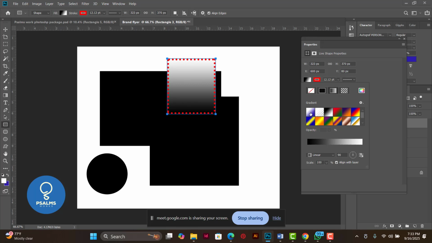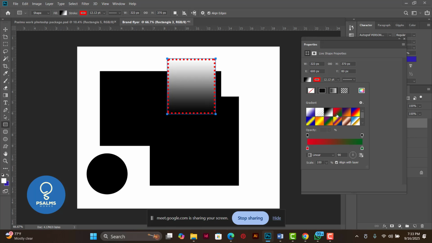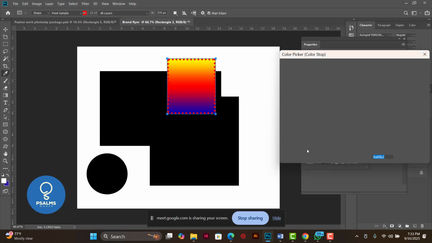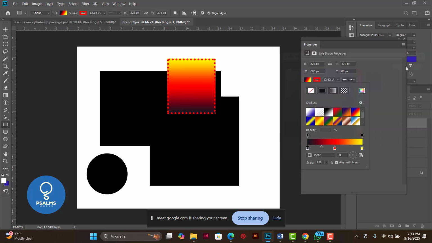You have previews here. You can choose to click on this preview. You can see all this. You can see how it's updating, right? And when you come down here, you would see that you also have the opportunity to click on these individual colors for you to choose your color of choice. So I just clicked on that and you can see it has brought out this. So let me change this to black. You see that it's updating.